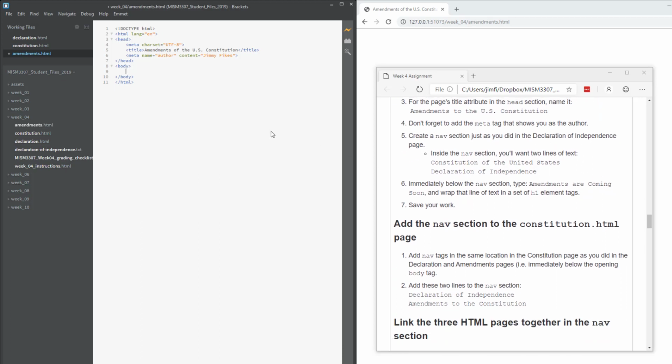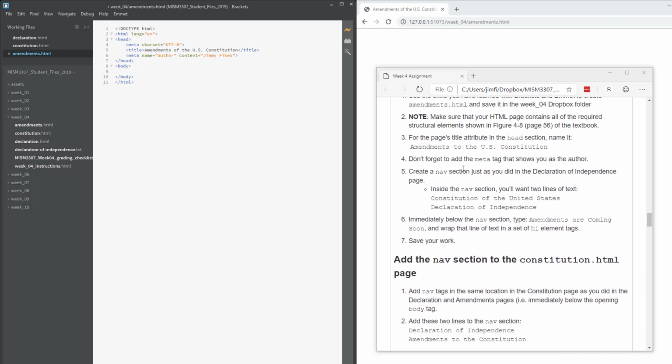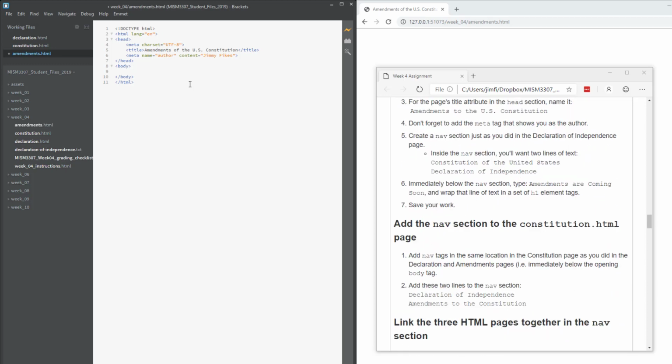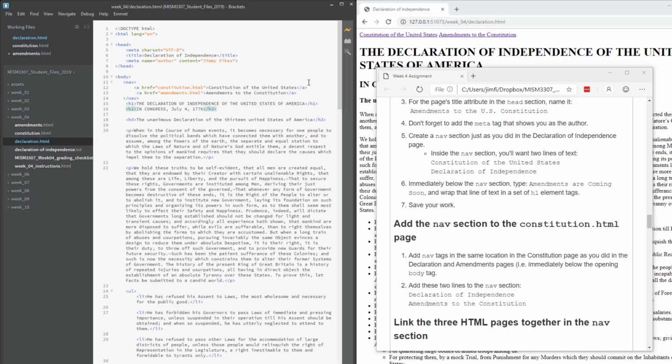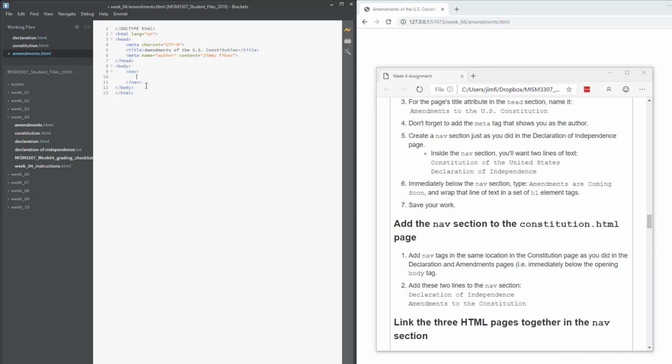Now, we're not going to do much in amendments at this time, but what we are going to do is create this nav section inside of the body right here. We can just go back to declaration, take these two lines right here, copy them, come back to amendments and just paste those two in there.